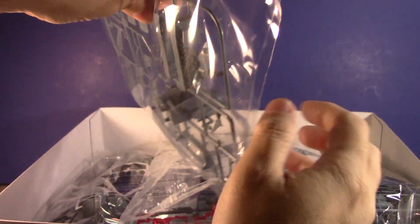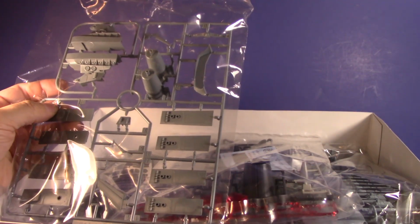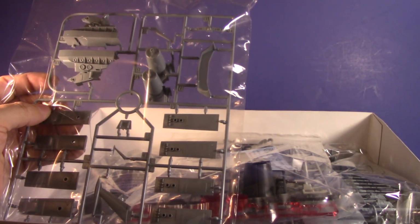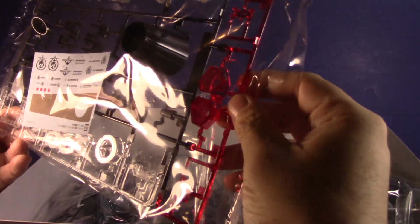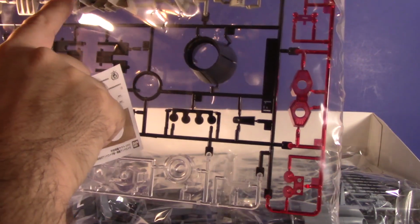Now this is a glued kit, so I'll be doing a lot of gluing here. The color is a matted gray color, not charcoal. I see portions of the bridge right there. This must be the F1 plate. I see separations of colors for this. This looks white. In the light it doesn't look it, but it does look white, a lighter color tone.